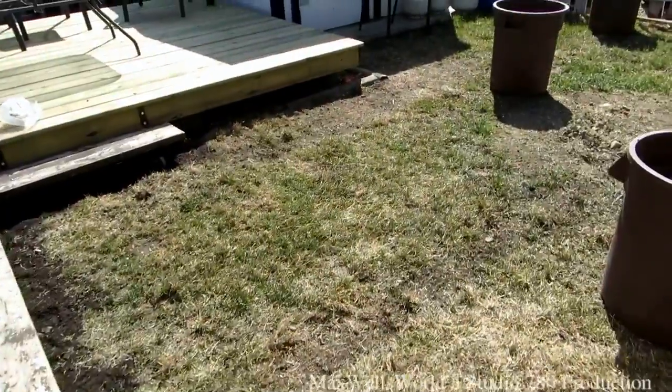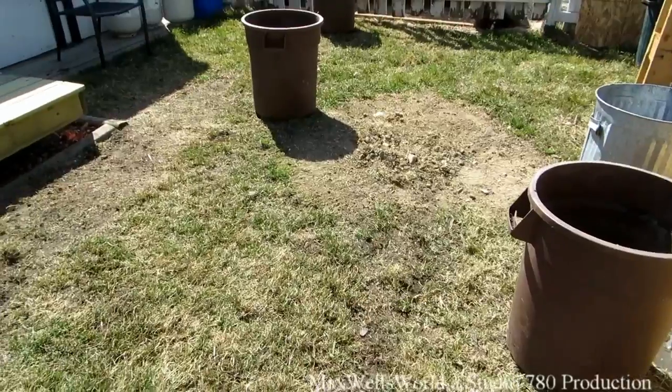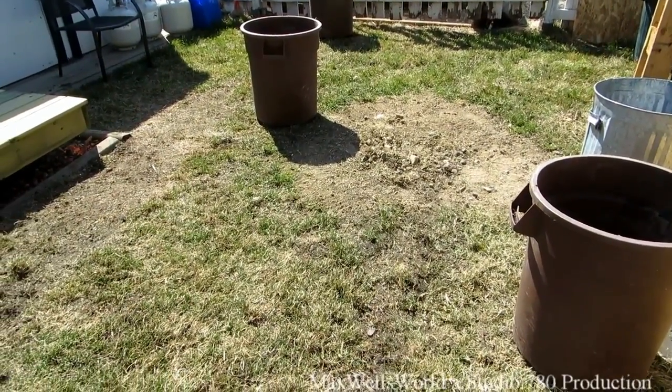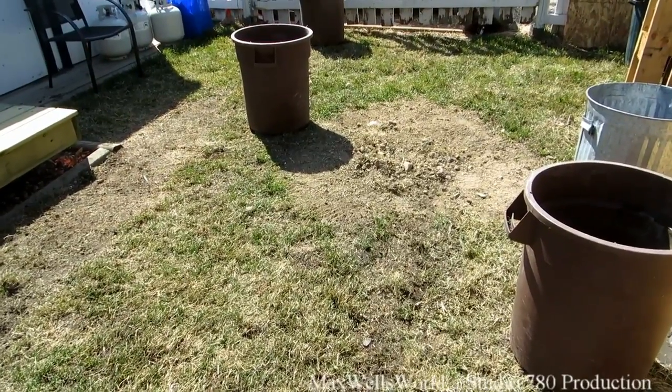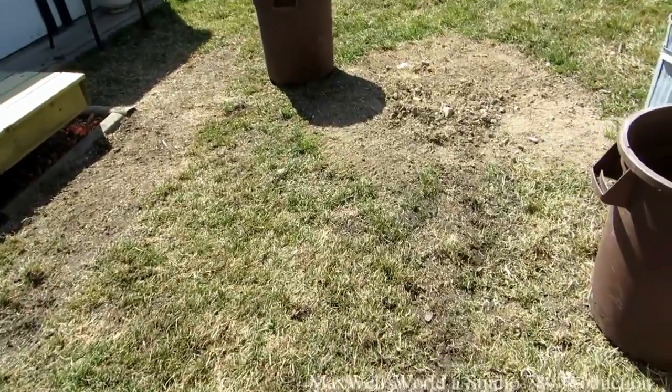Some of it was garbage that I threw out in the fall, you know, some little pieces of plastic and such like that. A lot of it was grass clippings and all that dead stuff, and there are a few rocks in there. You know, you're not going to pick all the rocks out of her.